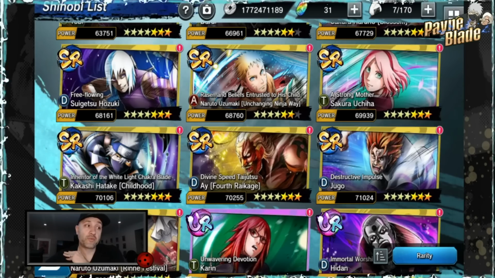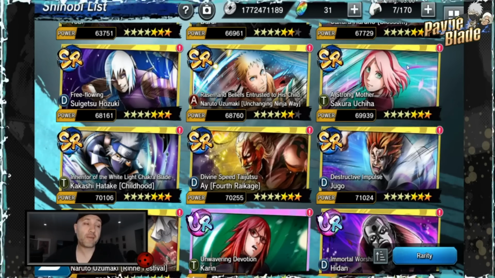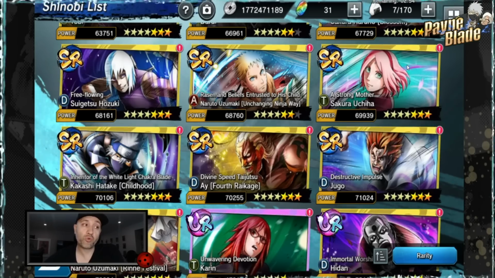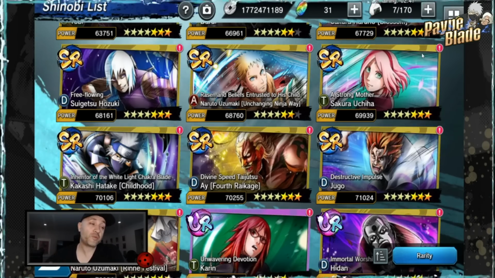Alright, Mama Sakura, this is the one I was talking about. So Mama Sakura still sits as one of the best SR characters in the game. AoE stun, attack down, heal, damage increase rate up, you name it. She does pretty much everything you need her to do, and also survives quite a bit with her own stats. So part of the Connected Feelings tribe, which is the main tribe for ATB. If you have her, 100% get her up.